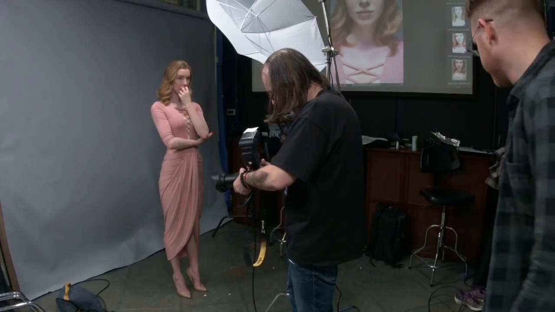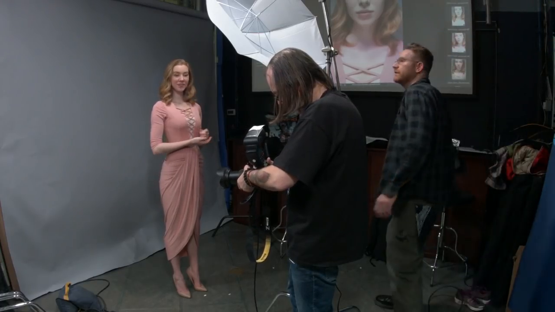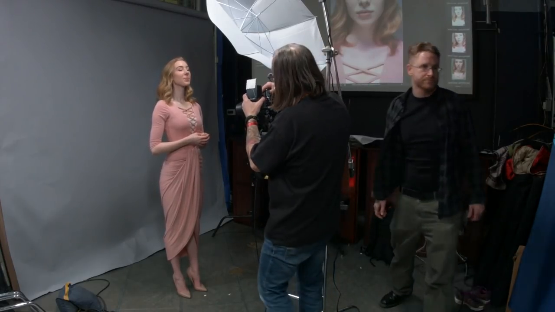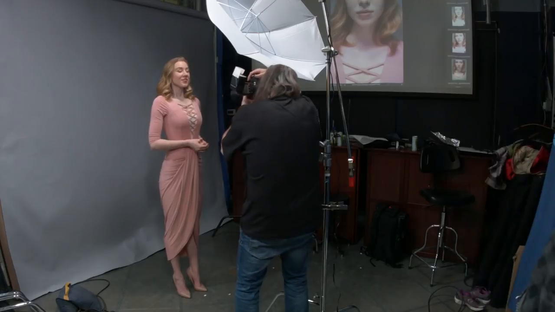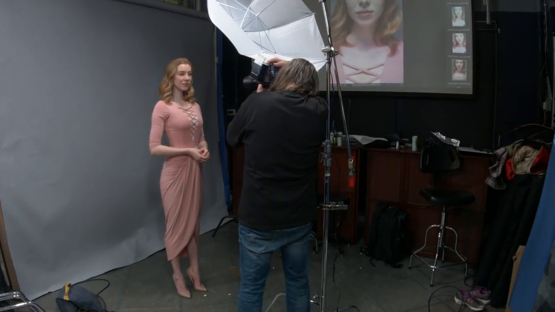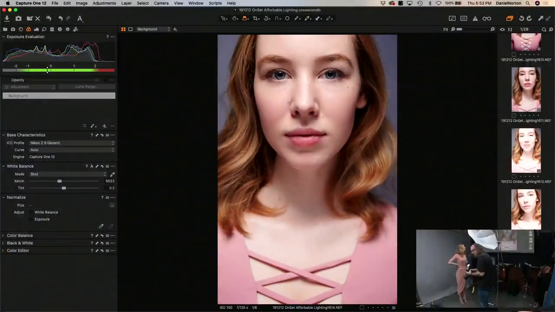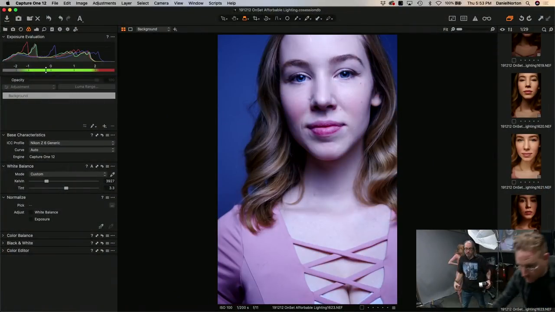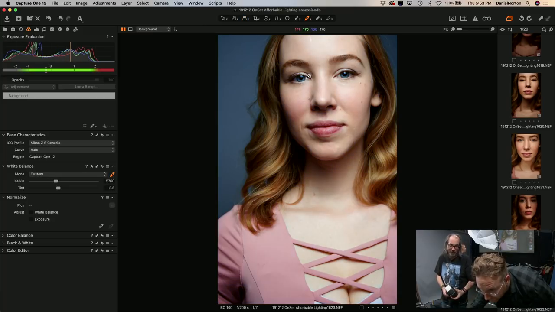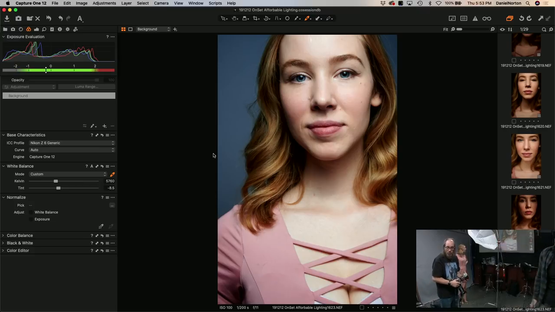Wow, these are bright, huh? It's weird. You Sony guys don't want these. They're too bright. They're really blue, too. We might get that same bounce back weirdness, but we'll see what happens. It's important when you have an umbrella, you can swish under it like this. That felt good. Oh, that's very blue. Oh yeah, okay, there you go. That's what Marissa looks like in life, more or less. All right, so that's not terrible.